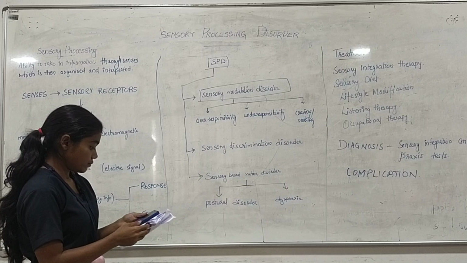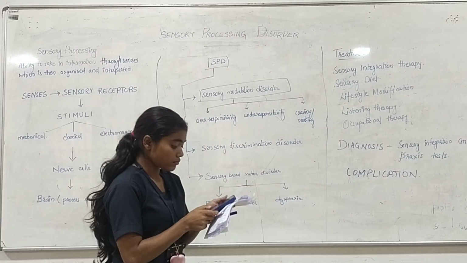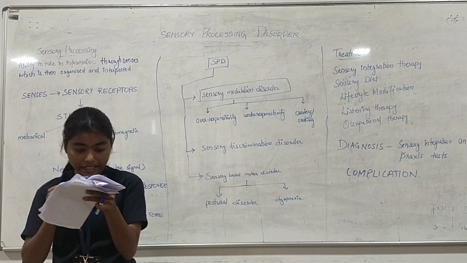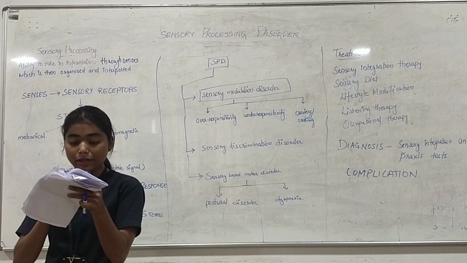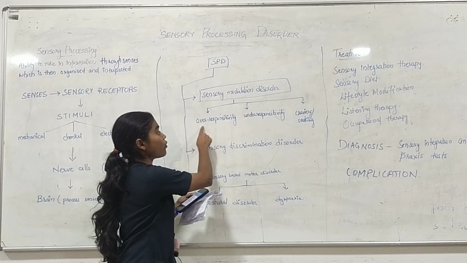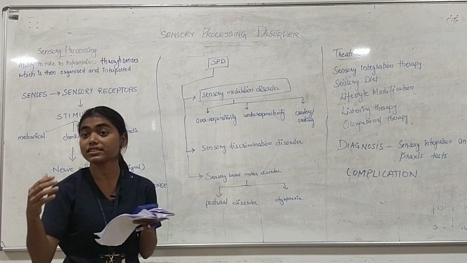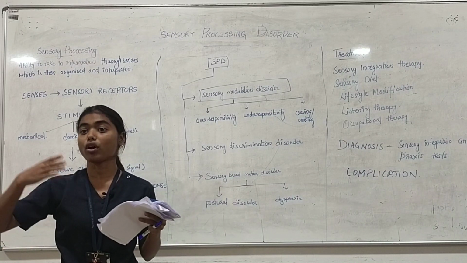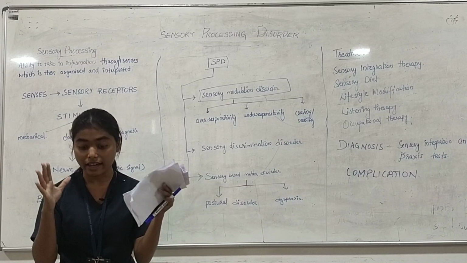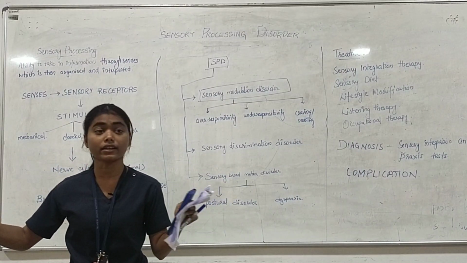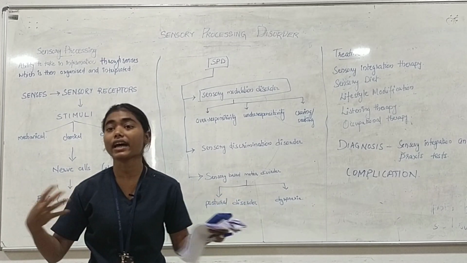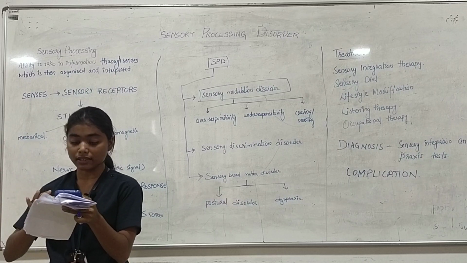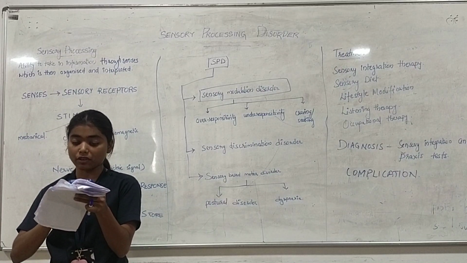Then coming to the symptoms. Okay, so the common behavior in these people you will be seeing is hitting, pushing, yelling, fighting with other friends. Okay, and sleeping problems, because some of them, when they are over responsive, will be having ADHD and other things like that, so the focus is less, but they will be too much anxious, hyperactive. Those people, their routine has to be set daily from morning to night. You cannot leave them. The moment you leave them, they get hyper because they don't know what to do, and eventually they won't sleep in the night because they'll be very hyper. Their food, everything has to be maintained. Then unable to sit and talk, picky eaters, frequent tantrums.